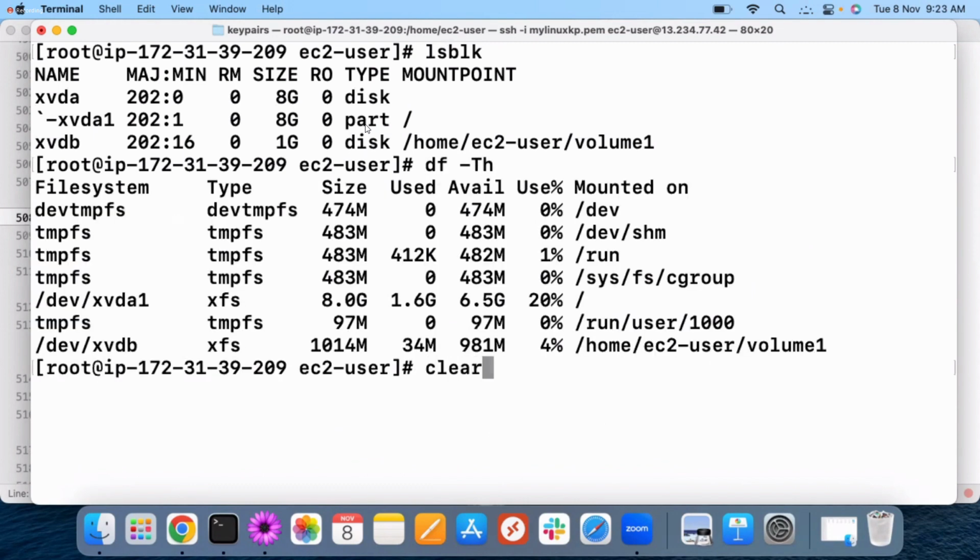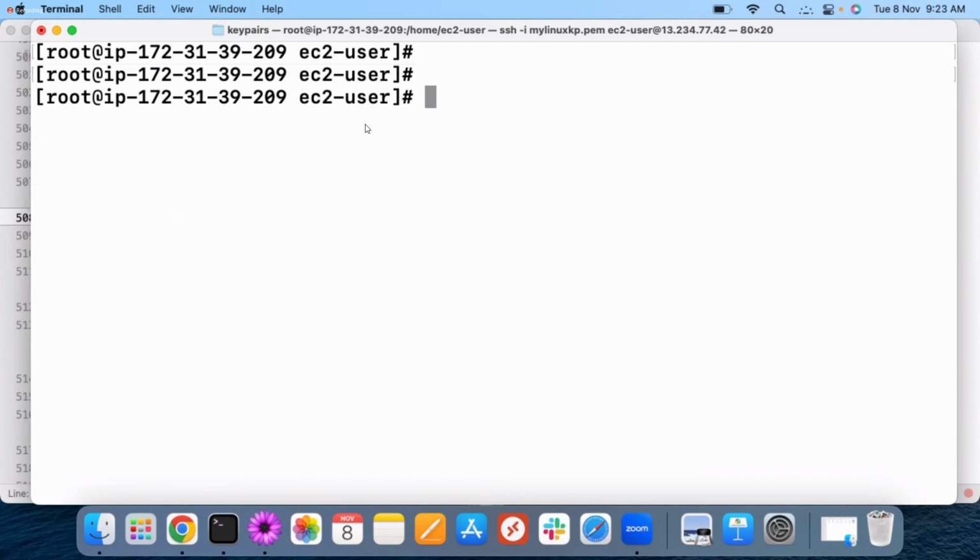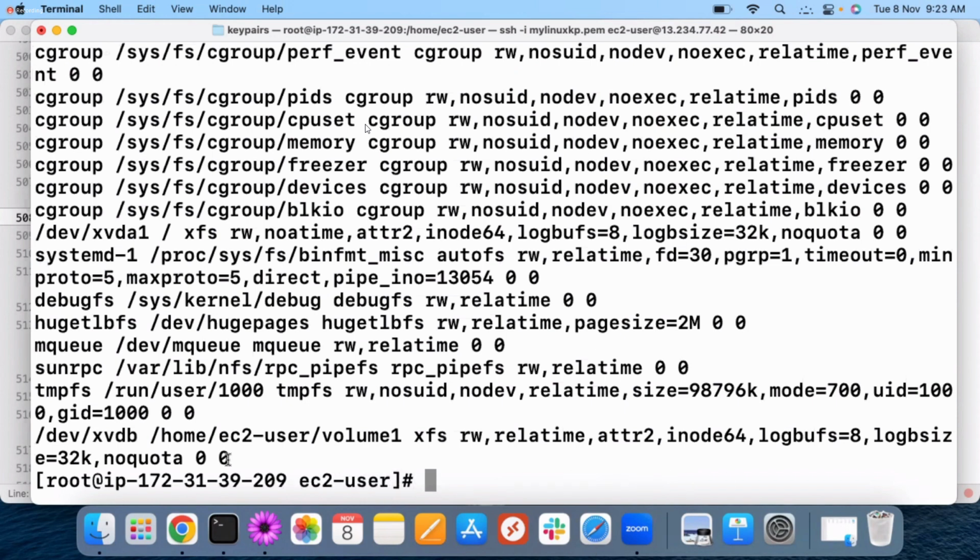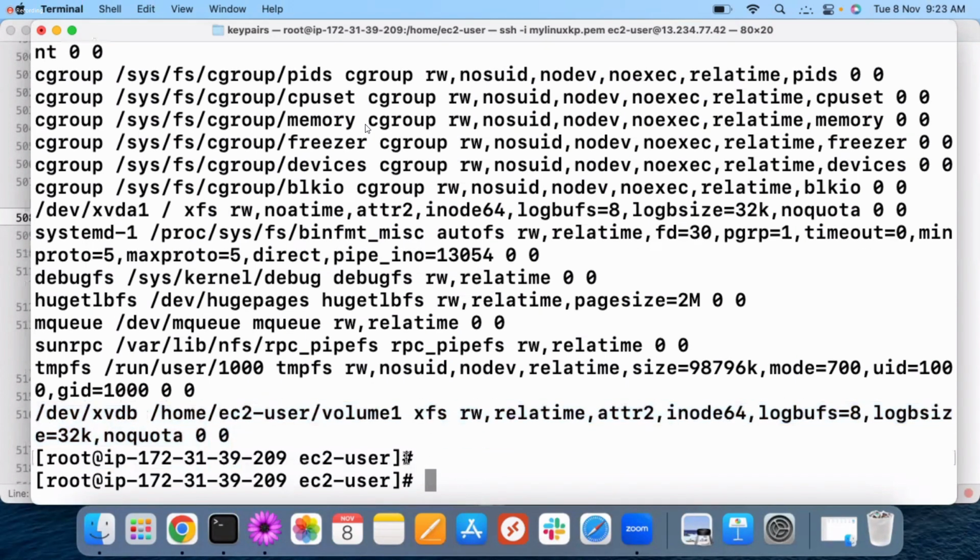So I want to make it a permanent mount. cat /etc/mtab, whatever entry we got, write it in /etc/fstab.